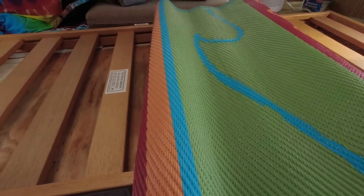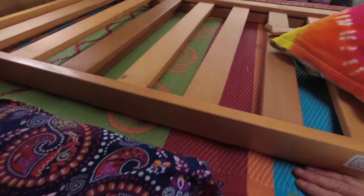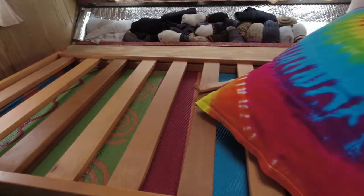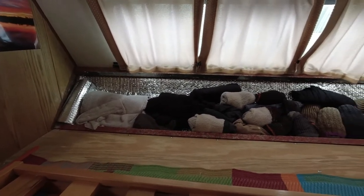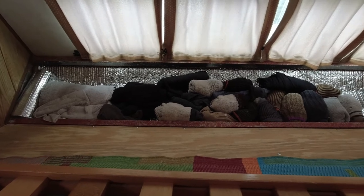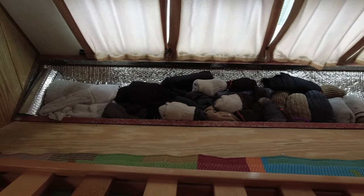I think I might try that. So I've just about got this in place here, like that. I put the blanket down underneath here. That's working out well. And this is cool because I pull this part back here, clean back there, but you guys can see where I keep my socks and my underwear, that type of thing, and extra towel there. But that's all storage space that I use.